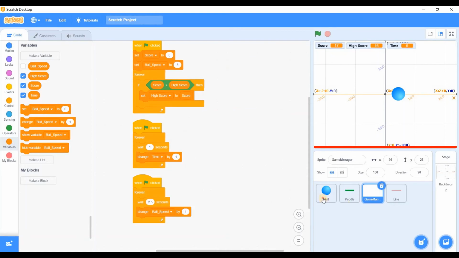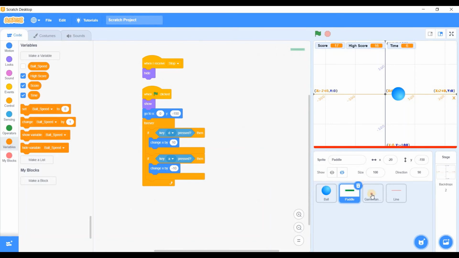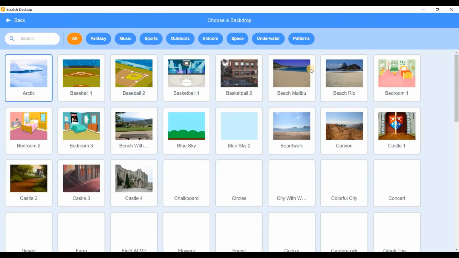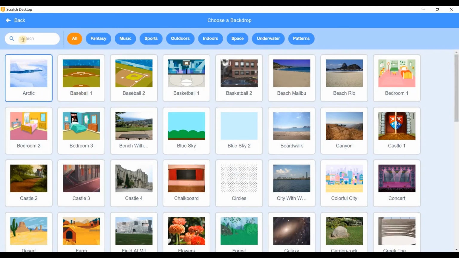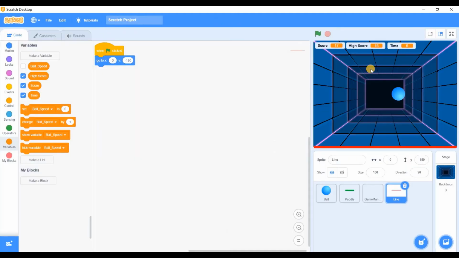And let me clean up blocks, clean up blocks, clean up blocks. And I don't want the user to see such a bad thing. And I found out that this neon tunnel suits this game very well.